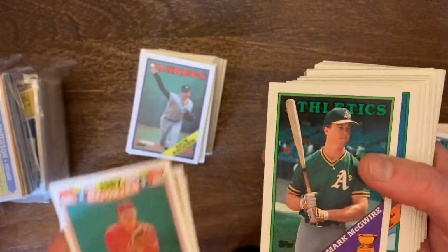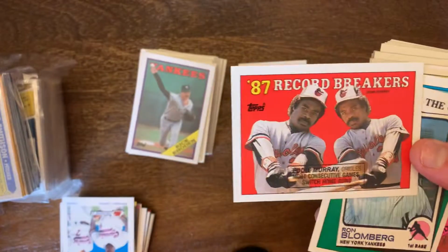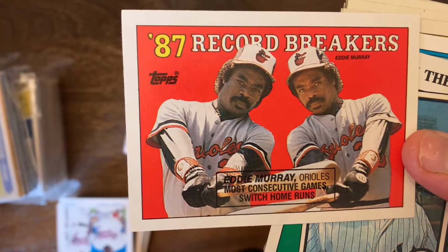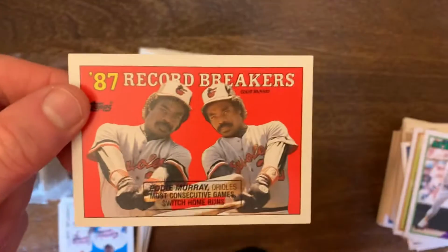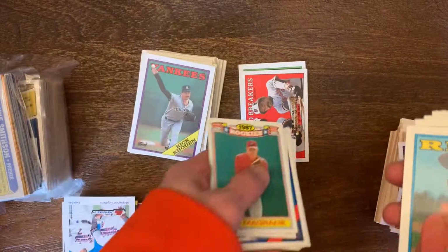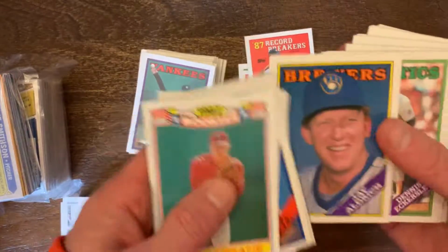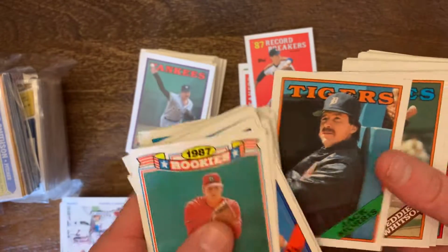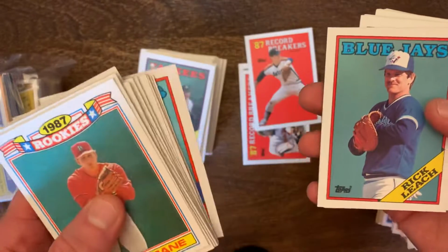But here, you got a McGwire. Maybe if I could, yes, error card, Eddie Murray error card. Huh, look at that. That is the error. Nice. So if you don't remember, I went through 88 Topps before and we tried to find all the errors, and this was one of the error ones that we couldn't get. It's supposed to be cut right there on them. So, yeah, that box isn't supposed to be there, obviously. So let's see, all right, we got Nolan Ryan, record breaker. I can't remember all the other ones off the top of my head, but if we can come across the Keith Comstock one or the Brett, or was it Bevelin, what's his face? Brett Bevelin. He has an error one too.